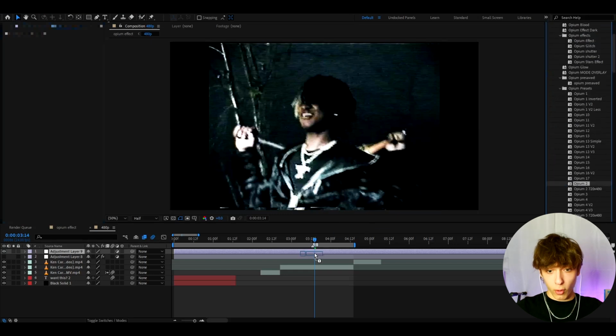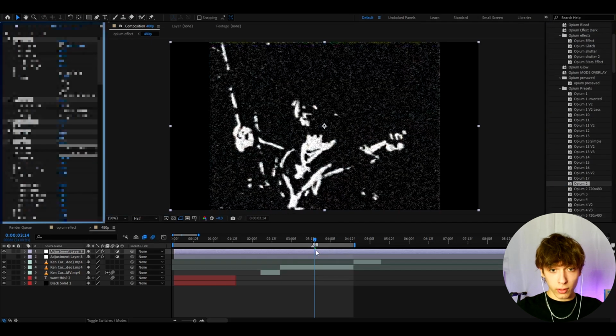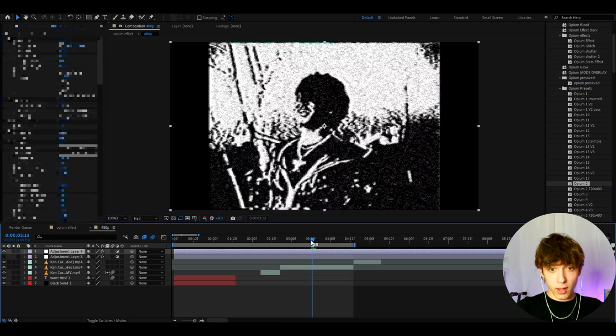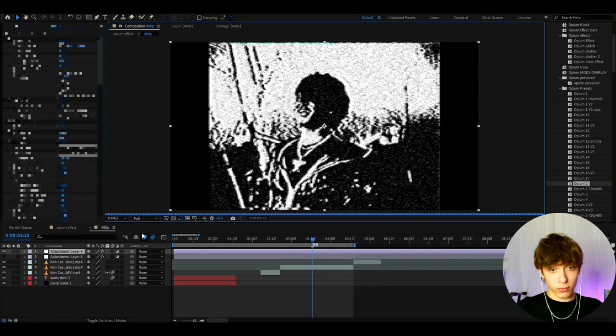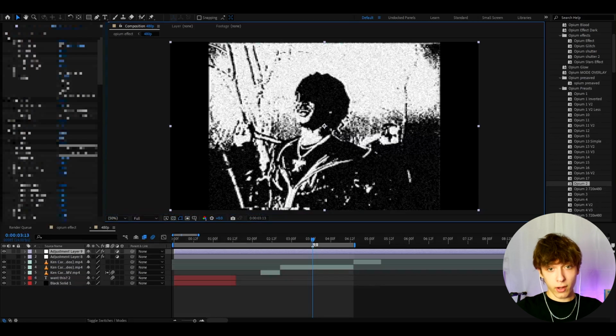I would really recommend to try out Opium 2. Now for this look, you can see it's very edgy. You don't want to make this lower than third or quarter. Sometimes even just full works here. Full looks very good on this one.